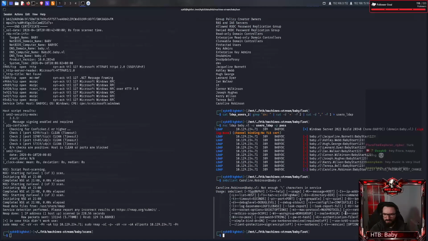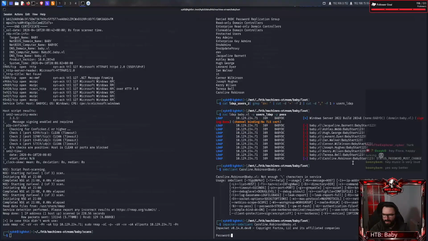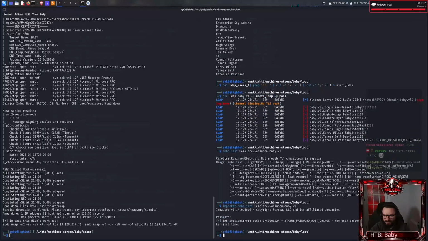Or impacket-SMB client. Yeah, let's do that. Baby start 1, 2, 3. Password must change. Okay, that's not gonna work. I think we still need to do the original SMB client.